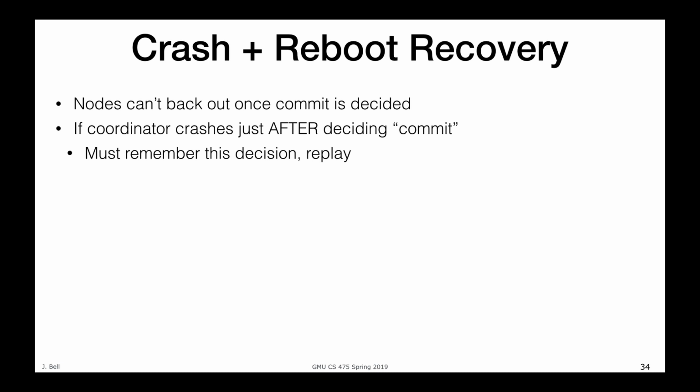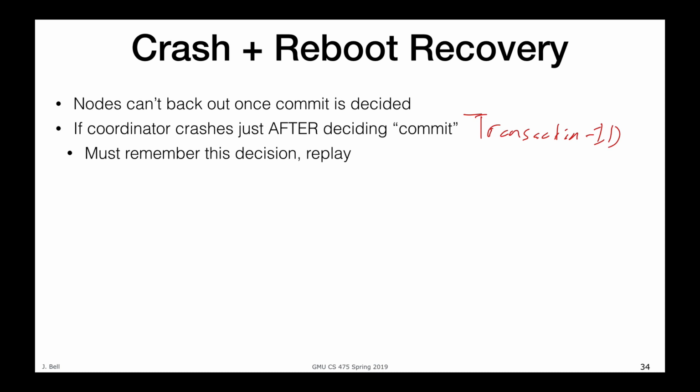So no problem for the coordinator to perhaps inadvertently send a duplicate commit message, because each commit message had this transaction ID. So the coordinator is just going to say, hey, transaction 1 is committed. Hey, transaction 1's committed. Right?